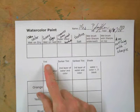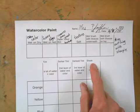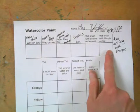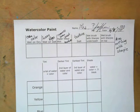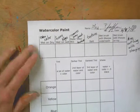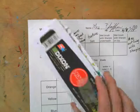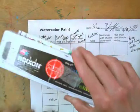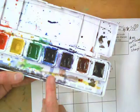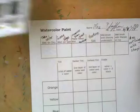And if you remember, a tint is the lightest version of a color, and a shade is a dark version of a color. So today we're going to try and go through our different techniques up here. The first thing we're going to do is wet on dry. So we're going to take and make a paint. Cannot take it straight out of this paint here. It is a watercolor. If you take it straight out of here, you don't have watercolor, you have just some thick paint, and you're going to go through this too fast.